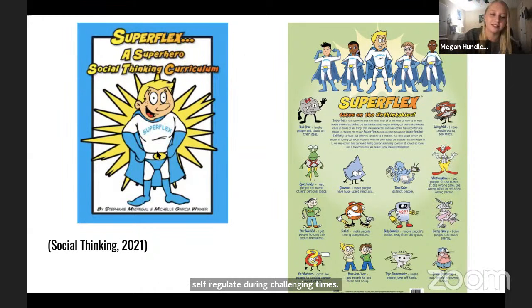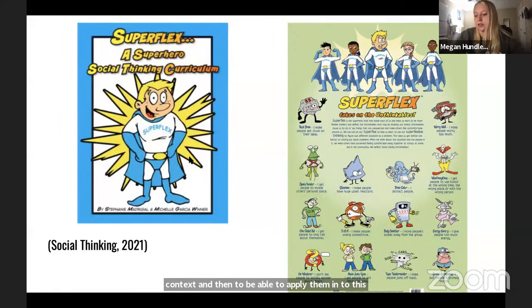So Superflex is this character that you can see in the picture on the left here. He has the powers to provide people with flexible thinking and problem-solving skills. And the villains that he has to defeat are the Unthinkables. Each Unthinkable has a specific aspect of social behavior, and it will lead an individual or lead the characters to do something unexpected. And so each student is encouraged to learn these Unthinkables, be able to describe them and what they do, and to be able to provide strategies that they can use if the Unthinkables were to attack them or to attack Superflex. And so it's a really good way to learn about social skills in this context, and then to be able to apply them to the student's or the client's life.